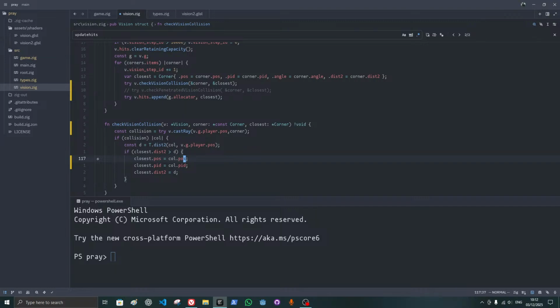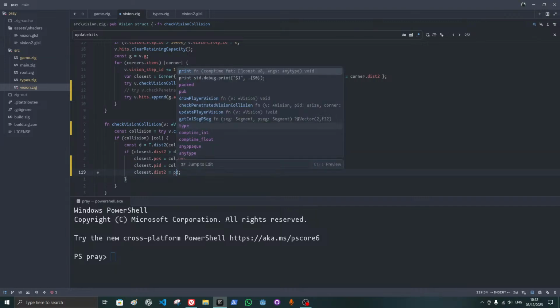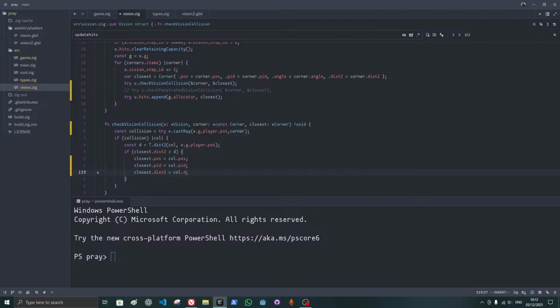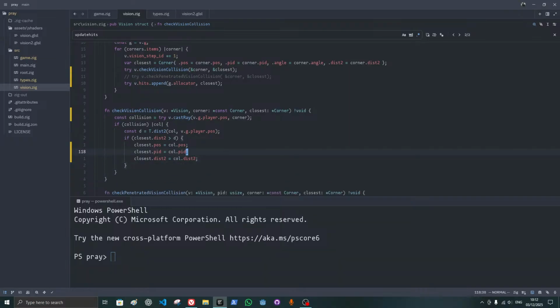That position. And the angle is always the same, so we don't care about the angle.